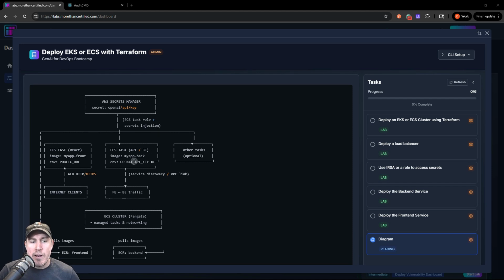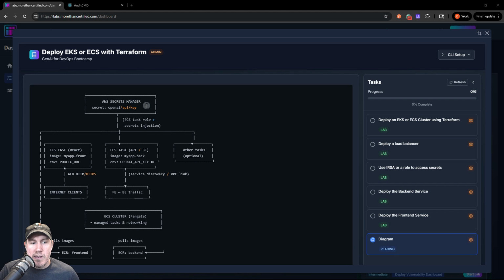Now, I've already deployed a few of these things. Hopefully you have too, because this isn't going to make a lot of sense without them. But you can do these tasks out of order. It's perfectly fine. If you want to deploy the ECS cluster first and then add the containers, you certainly can. You just will have to go back and forth a little bit.